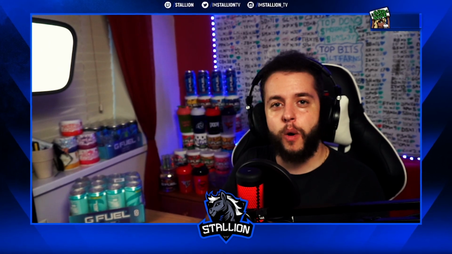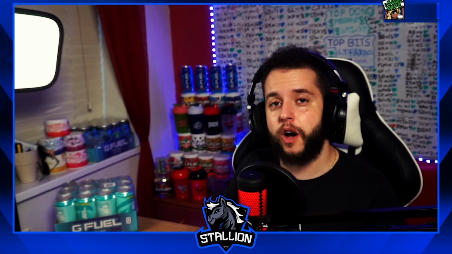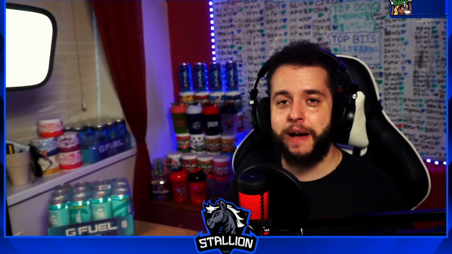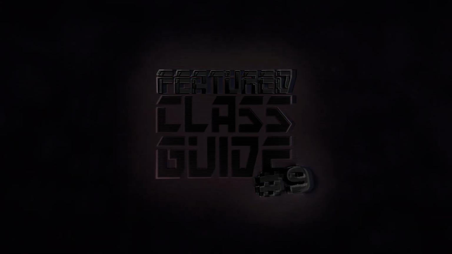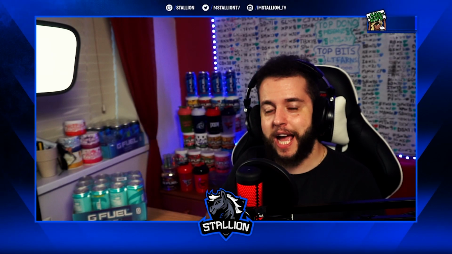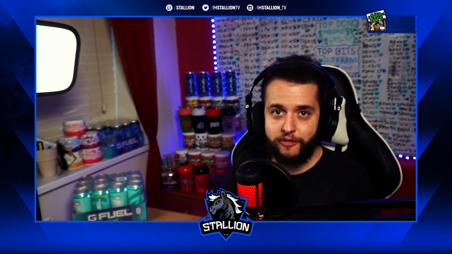Hey YouTube, what's going on? Welcome back to another YouTube video. Today we're going to be filming for Featured Class Guys episode 9 with the CR56 AMAX, aka the Khalil. This gun is the new assault rifle that came out for season 4. It's what I class as what the AK should have been, the AK-47 that is.